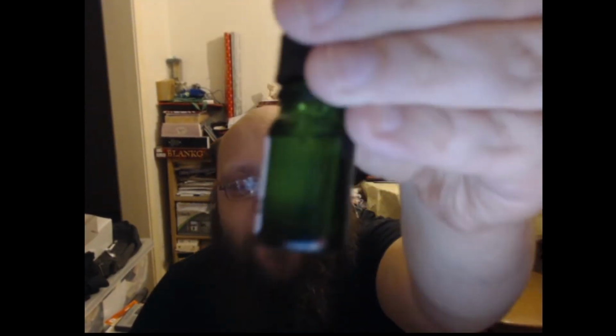But from what I've gathered and heard across the beard community, bay rum is a fairly popular scent. Not entirely sure why. But I've also got it in this little Orpheus Man sample bottle, because I sent off for a kind of sample set, and that was one of them. But as I say, this is obviously the green. So I've taken quite a big chunk out of that already, look. Which is obviously one of their newest product kind of things.